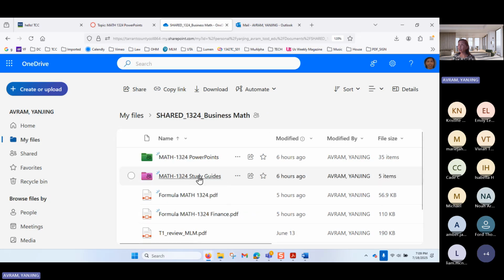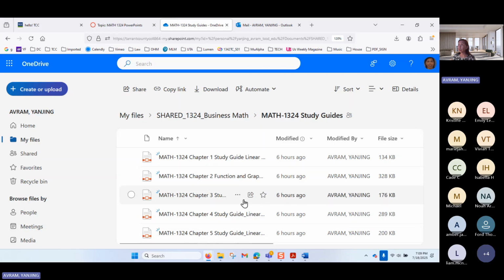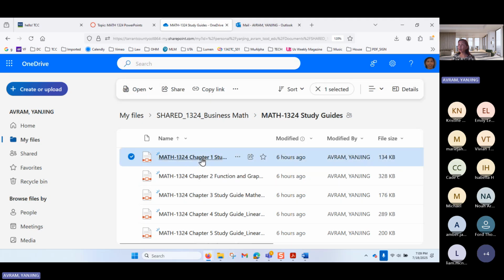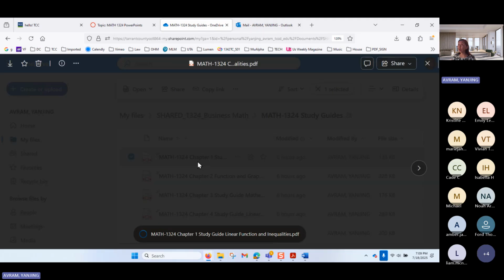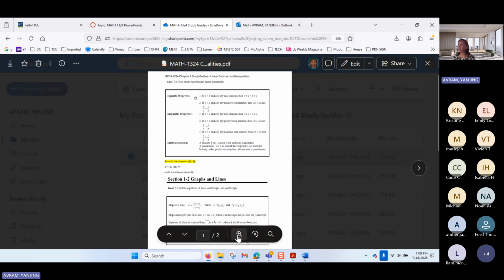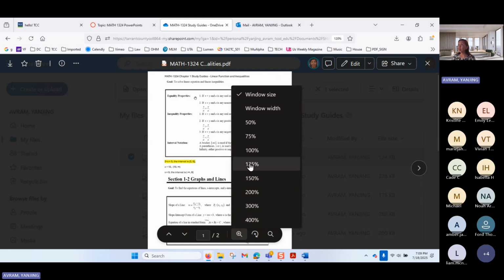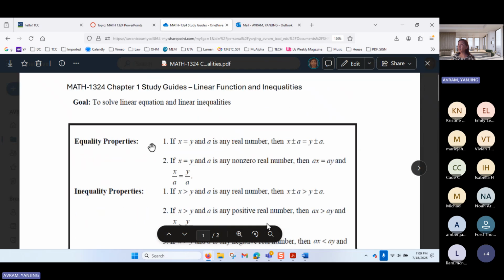One right here, the study guide. Someone said there's no chapter 1 study guide, so I just posted this one again. I actually organized this one from the book. I summarized it for you. This is how you're supposed to do that on your own when you study the chapter, but I went ahead and summarized it. Most of this is from the book, right?